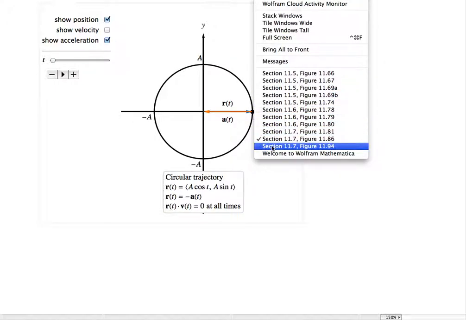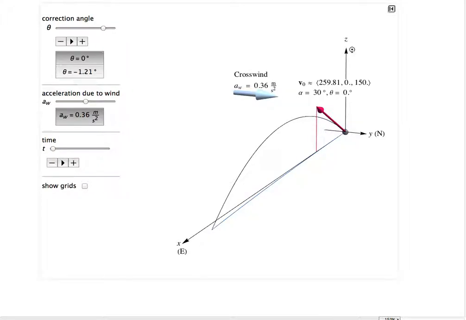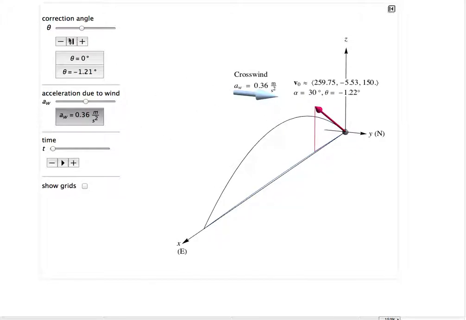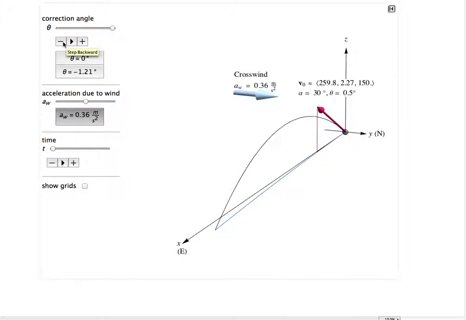Okay, so the final figure we're going to look at right now is figure 11.94, which is about a baseball pitch. This is just putting it into context. Let me get that back to the beginning there. We use these vector components to think about pitching this ball down the path, right? You can see on the bottom, the blue line is the projection on the ground, and the ball is then landing here. So this is the acceleration due to wind.